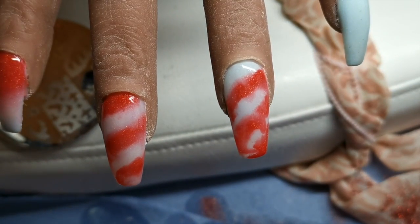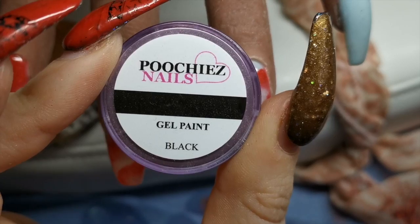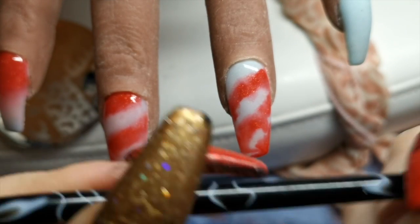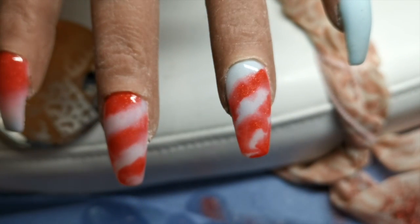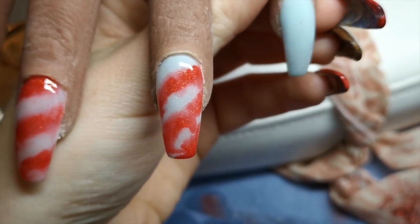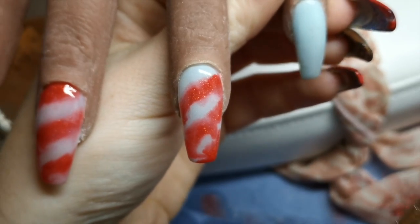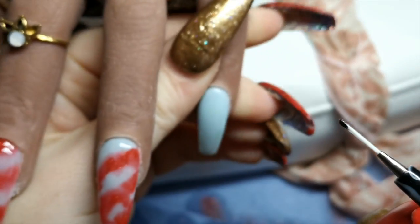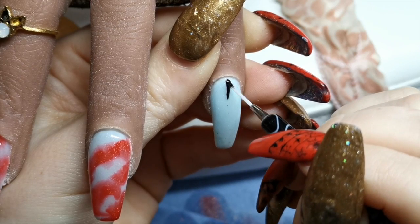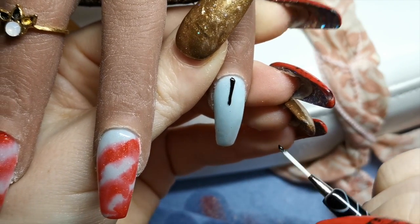It's absolutely just not working at all. So what I'm going to do is some hand painting. I've got my Pooches Nails gel paint in black, and I'm going to use this Mia Secret nail art brush. Let's do some art — we've got this. I'm going to do a little bauble, and I might try and use the chrome powder for the bauble. This is my first time using this gel paint as well, I'm kind of scared. I don't want to take it too far down because it will be really small if I do.